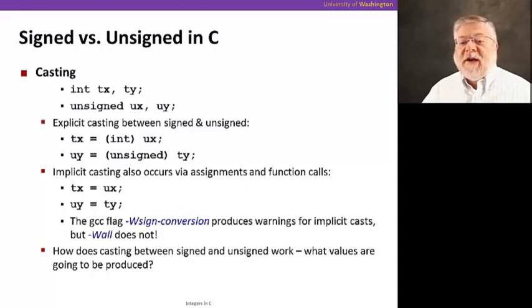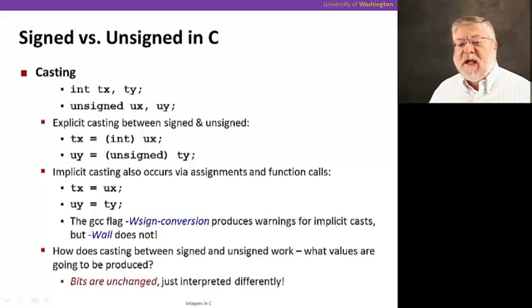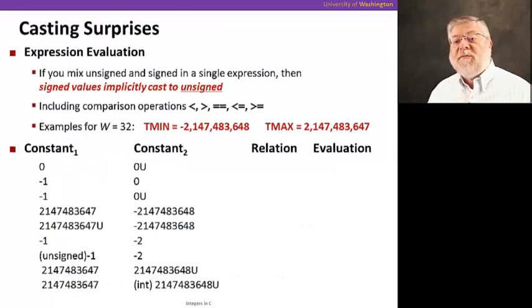So here we have an unsigned value being assigned to a signed value, being assigned to an unsigned value. Now, what happens in the compiler when this goes on is it basically will figure out how to move that number, not actually move it, but reinterpret it as the corresponding unsigned or signed integer. Okay, but let's take a look in a little bit more detail on what actually happens here. We're going to look at a set of examples. The key thing to remember is the bits are actually unchanged. We're just going to interpret them differently.